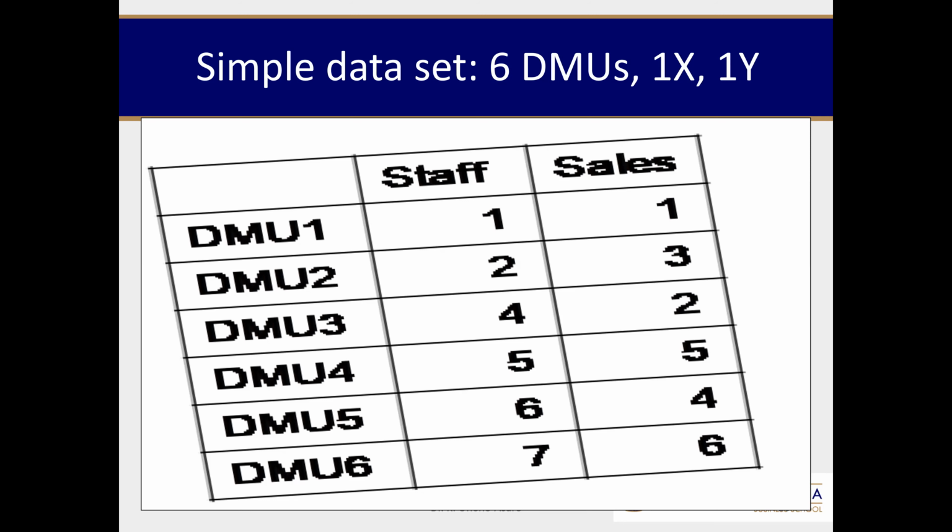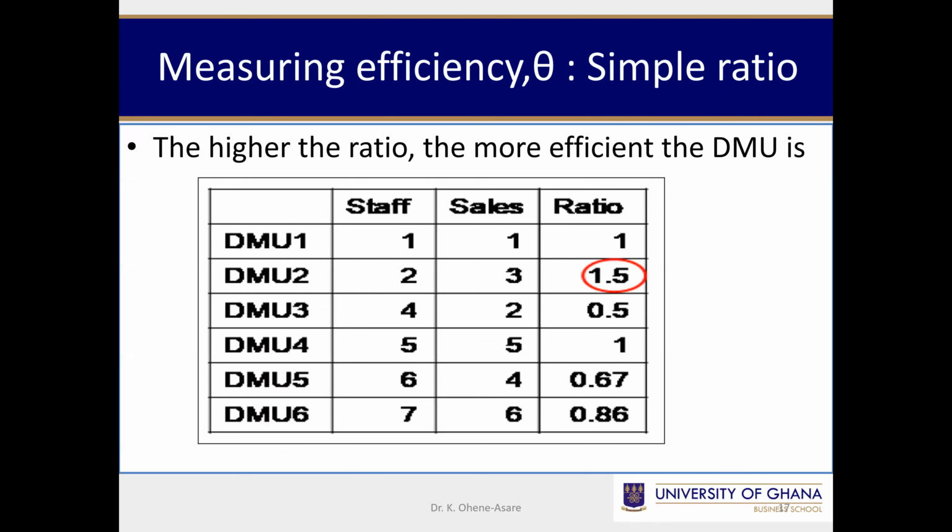So with this data set, if we want to know which DMUs are doing well, let me show you what ratio analysis will do. Okay, this is the old star. How do you measure the efficiency of each firm, each DMU? Well, simple ratios say that if you divide the sales over the staff, you'll be able to know how much each is doing. This is simple ratio analysis. That's what they do in return on asset, return on equity, expense to premium, financial accounting ratios. And when you look at that, you will notice which firm is doing well.